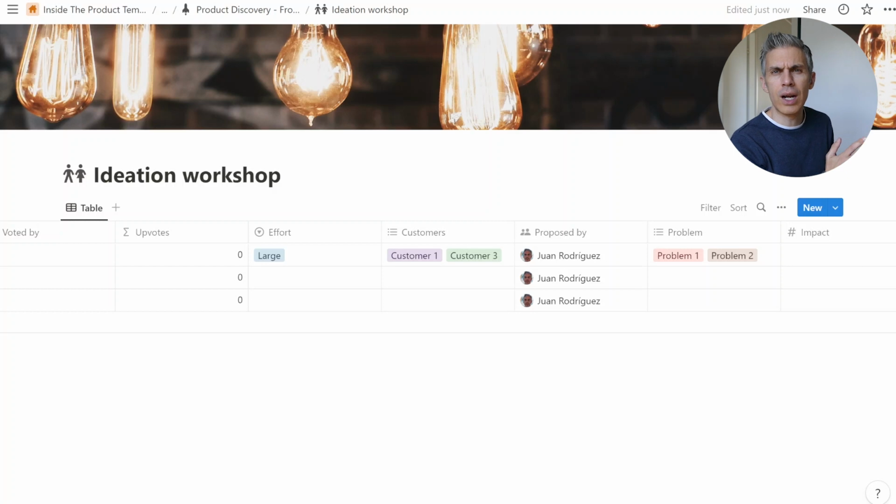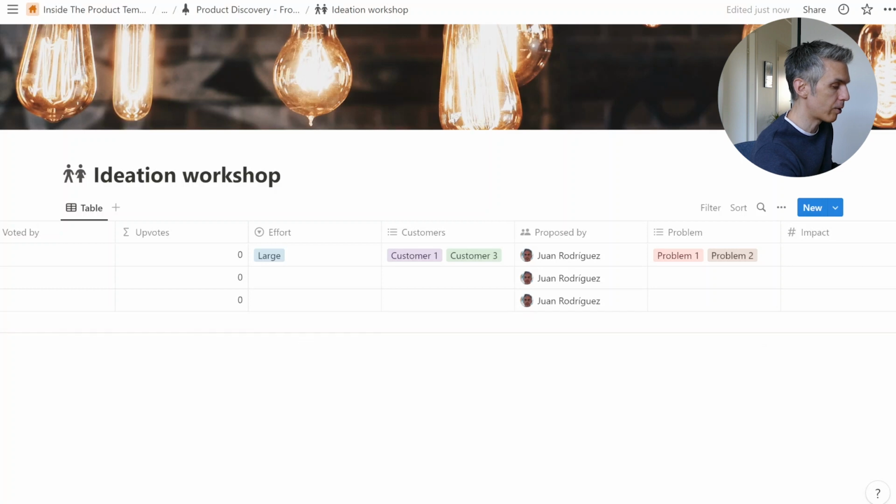So something that you can actually then fulfill there. As part of the workshop, you can review if that information is correct or it needs updating. Very important, for example, to get the point of view of a software engineer to understand if building this solution is estimated to be a large effort or not. Once you have done this, then you can start voting.